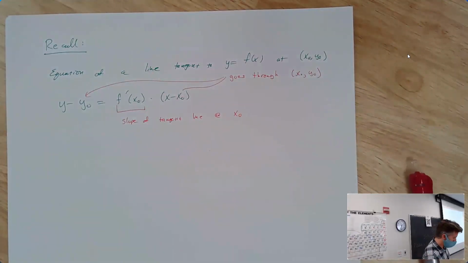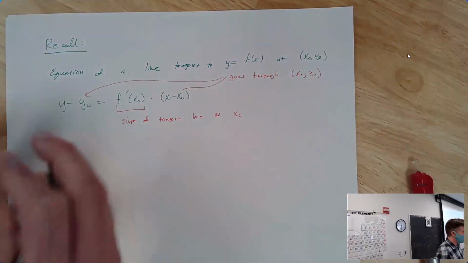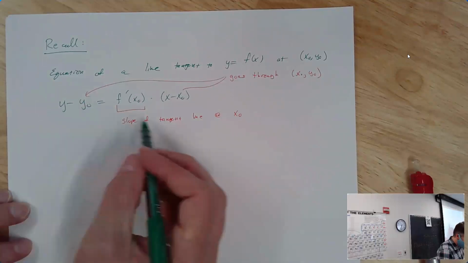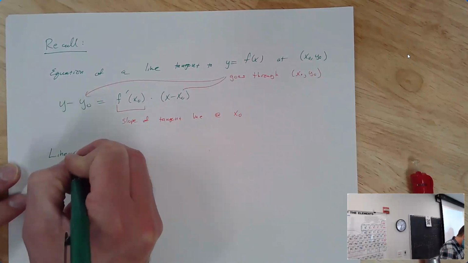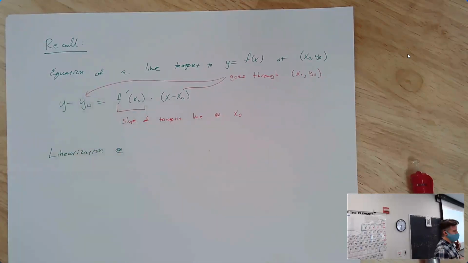And then people often rewrite this, the linearization. When you do a linearization, you have to isolate the variable you are linearizing. So we wouldn't write the linearization like this. We write the linearization as, and for some reason, when we do linearization, we like to pick x equal to a instead of x equal to x naught. I couldn't tell you why. I'm going to write it both ways.